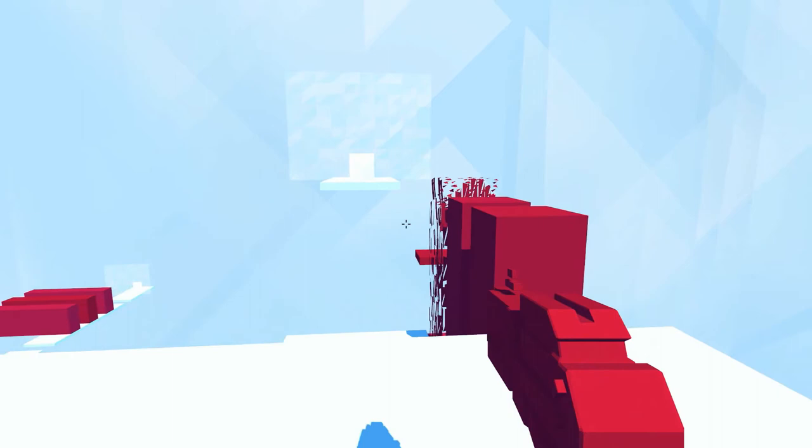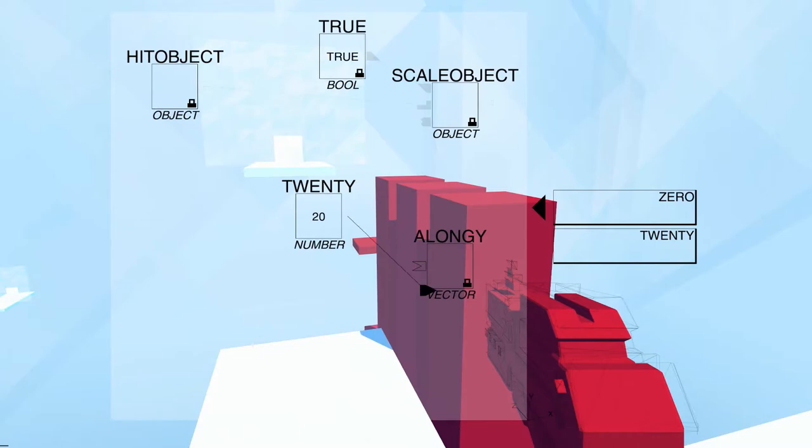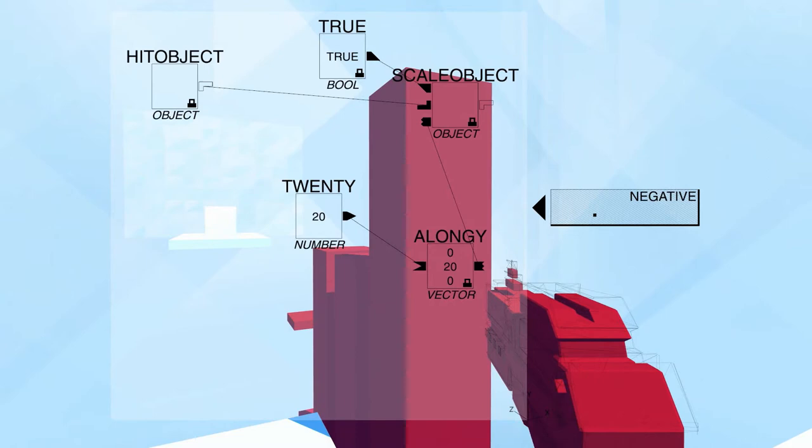Okay, can we do that again here? So, okay, currently we need to move these along the y-axis by 20. Scale object along the y. Oh shit. By negative 20 would be ideal.